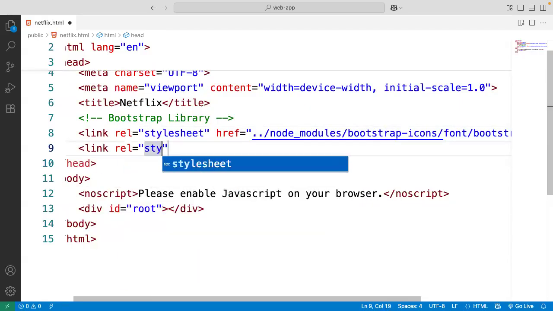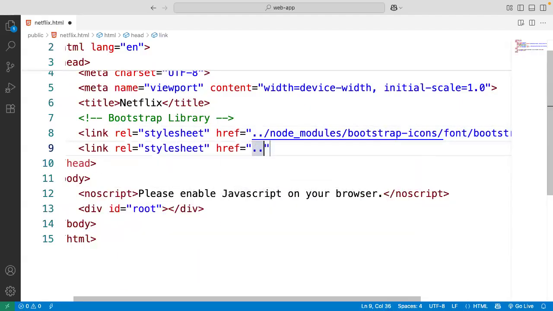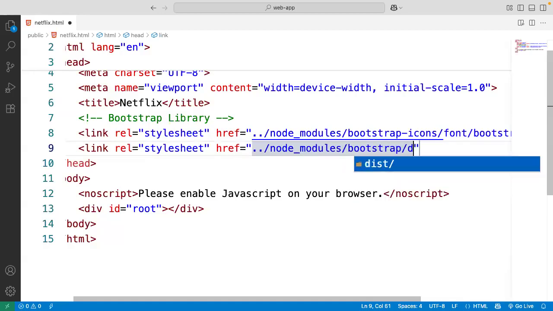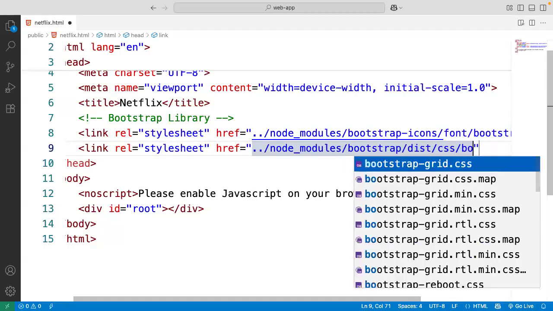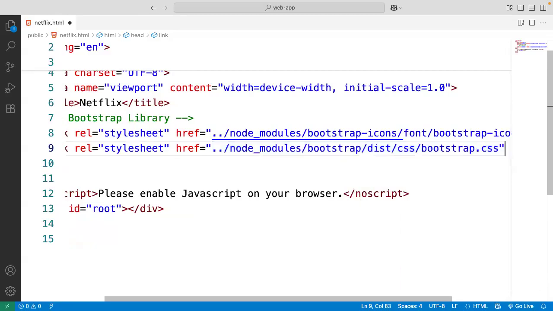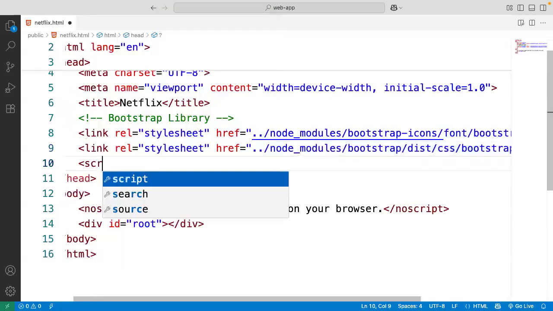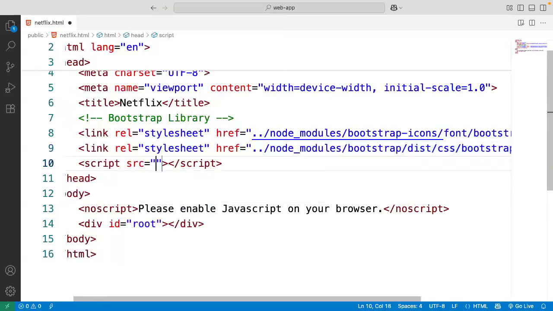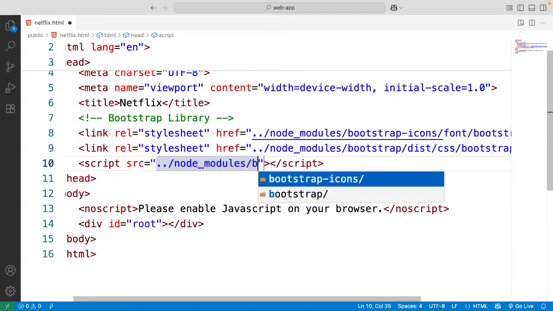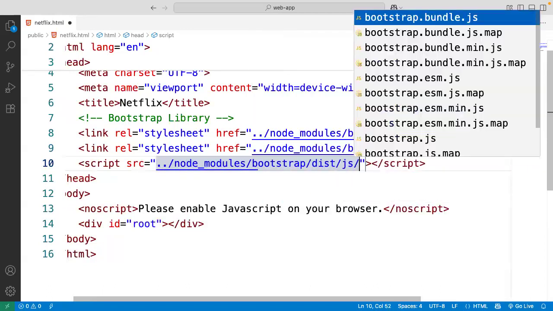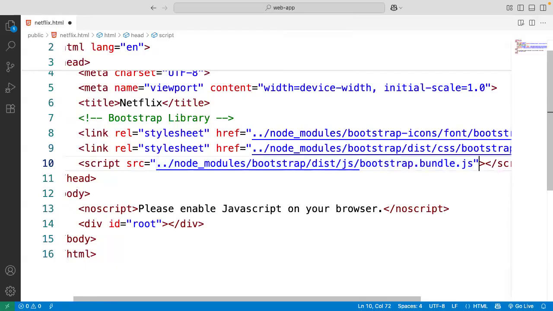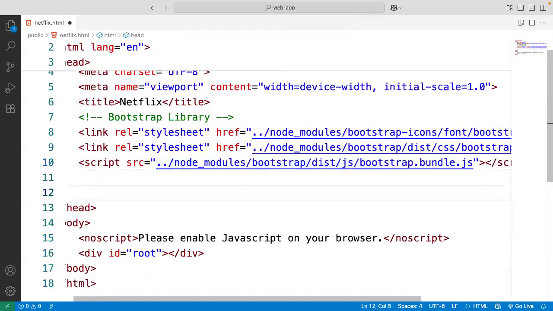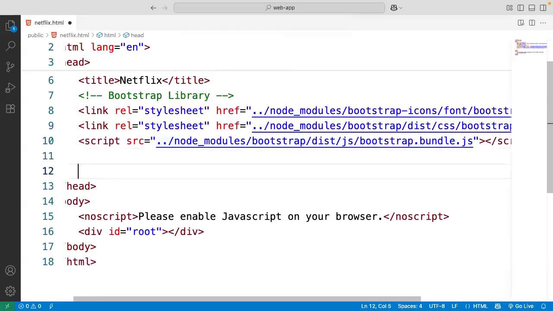Link relation is style sheet, href, node modules, bootstrap, dist, css, bootstrap.css. And another script source, node modules, bootstrap, dist.js, bootstrap bundle.js. So these are bootstrap library. Now we need React library.